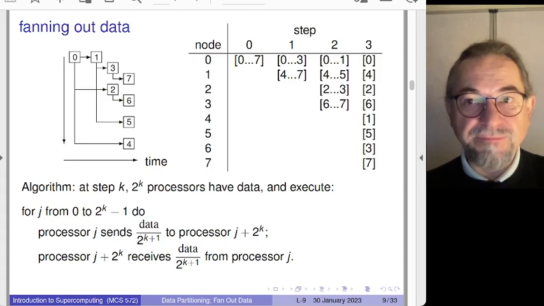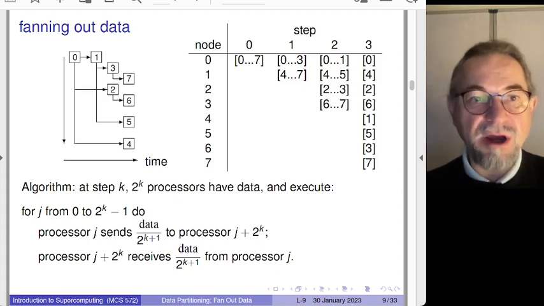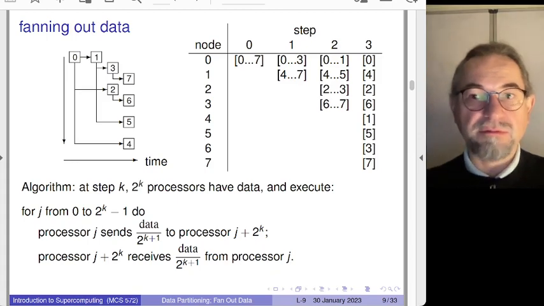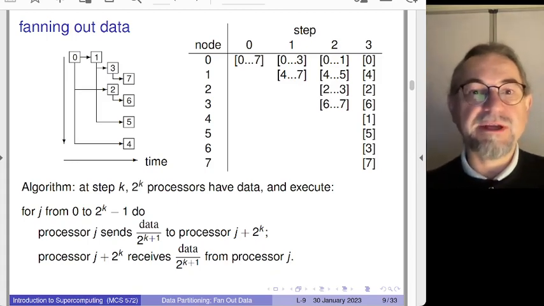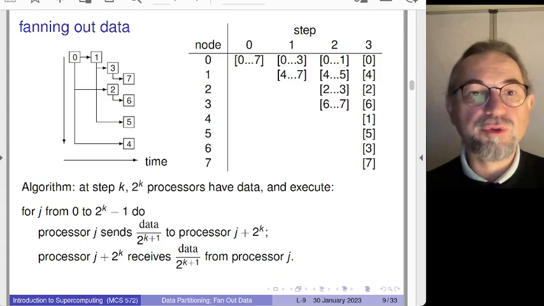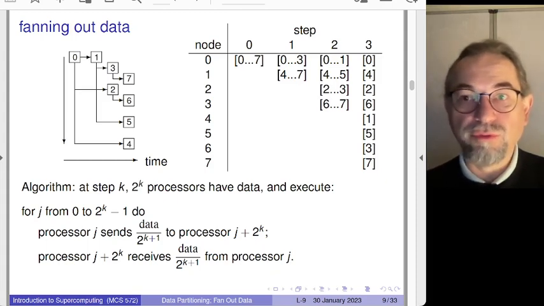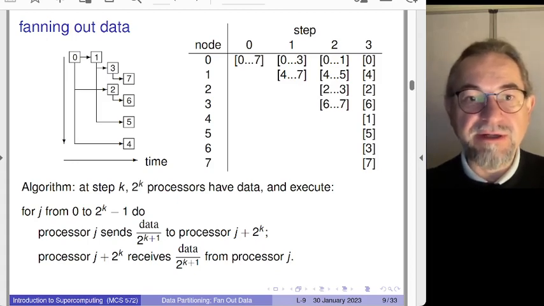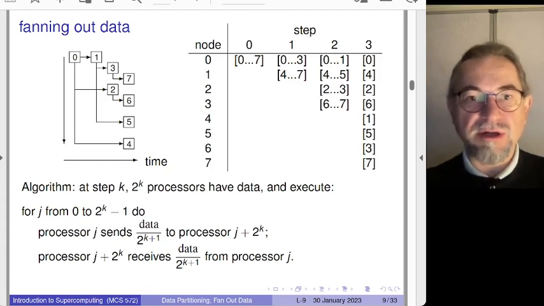The idea of fan out scatter is that the second half of the data first gets sent to worker 1, or to the node with ID 1. You can see this at the right here. In step 0, so we start to count from 0, we have our 8 parts, the 8 numbers.